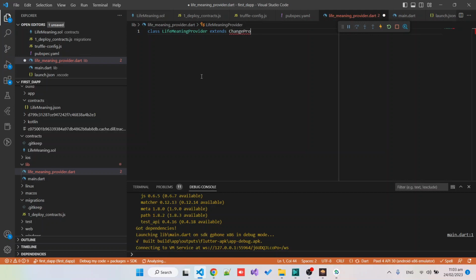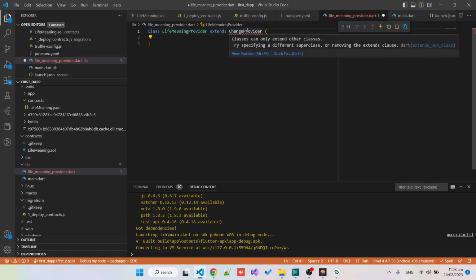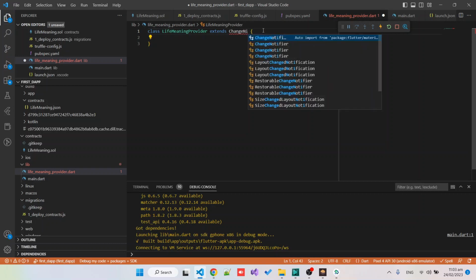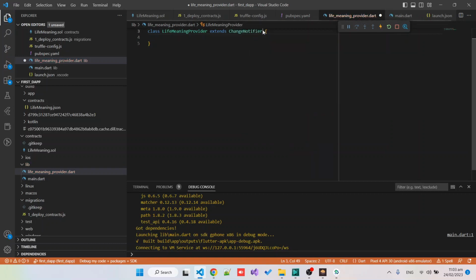So this needs to extend ChangeNotifier, which we can import from the provider class.